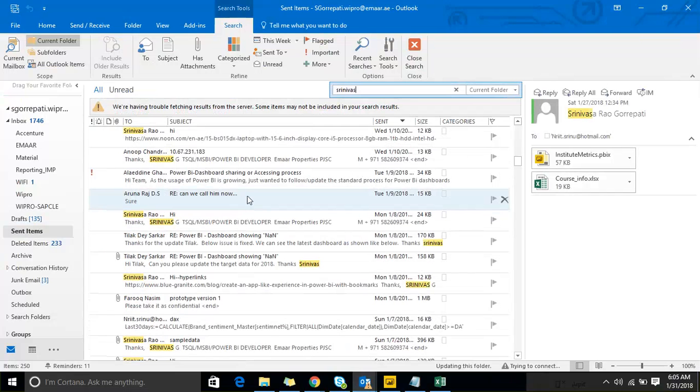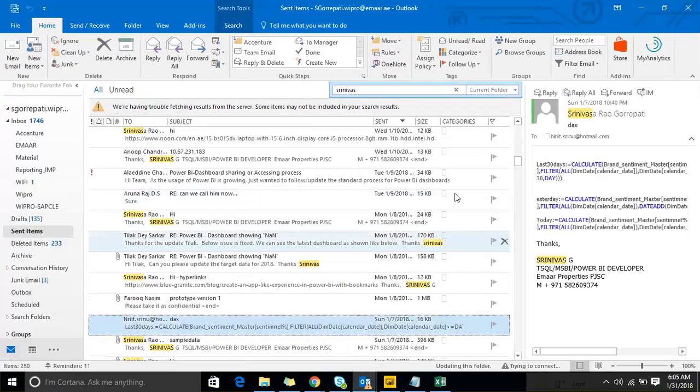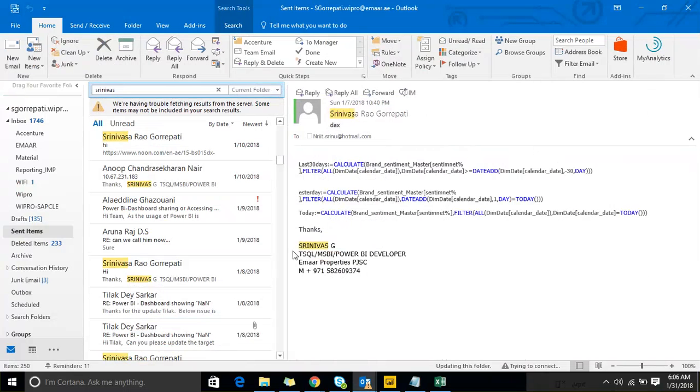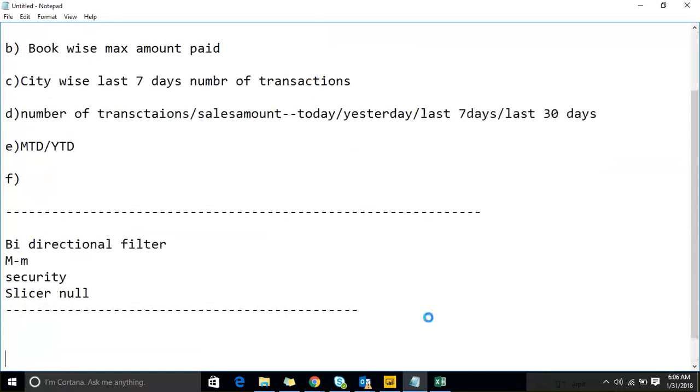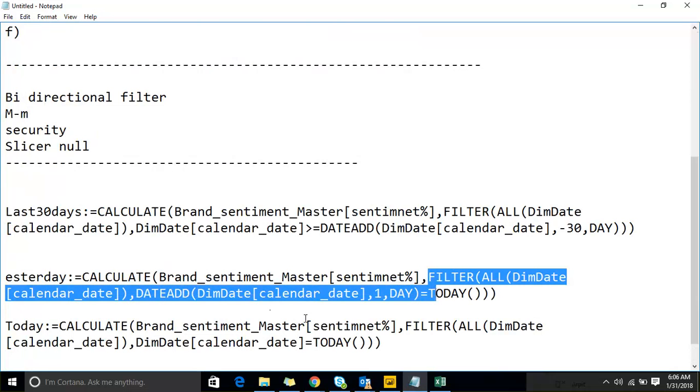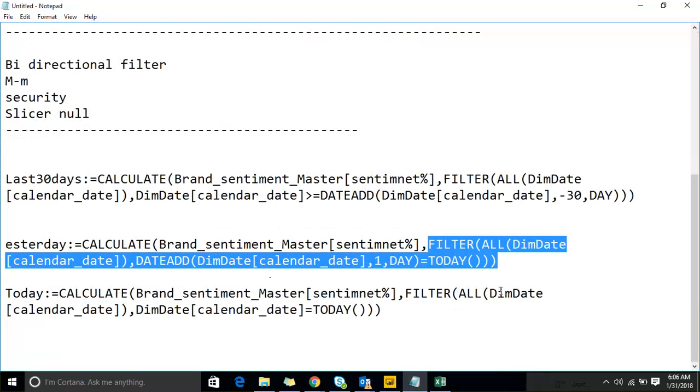I extracted it to give to Jahnavi on that day. So, okay, for yesterday we filtered by adding a dim date.